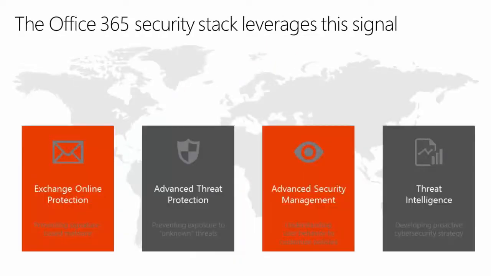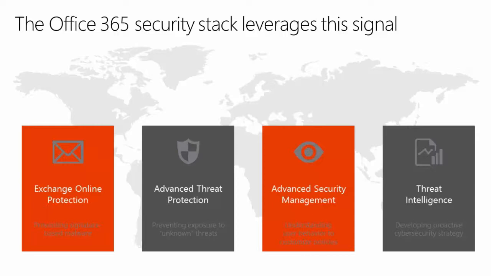And as I mentioned, we have several different security services. You're now looking at the advanced security stack for Office 365. That includes, of course, Exchange Online Protection, which prevents all signature-based malware, and then Advanced Threat Protection, which we'll talk about in a couple of moments, which helps protect organizations from unknown threats, so things like zero days, ransomware, targeted phishing campaigns, or more advanced phishing campaigns. ATP will help secure against that.